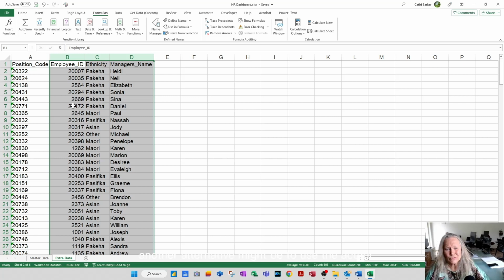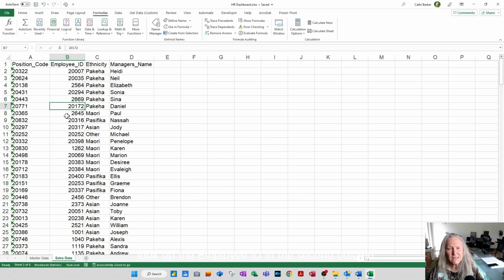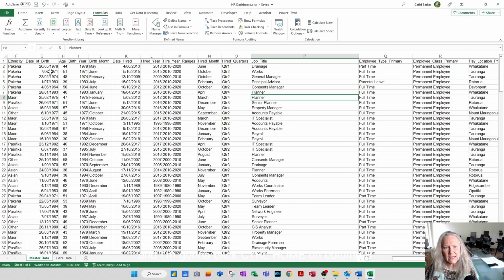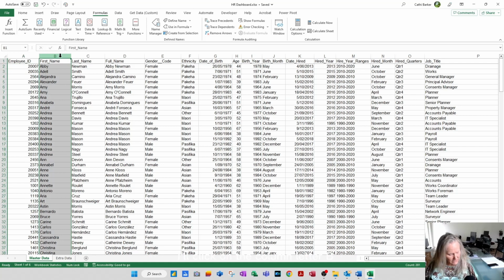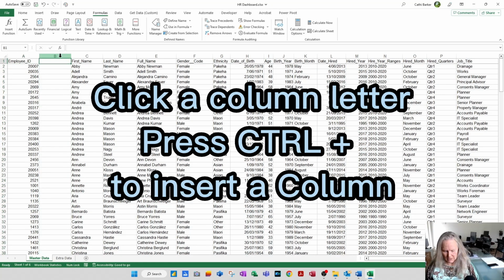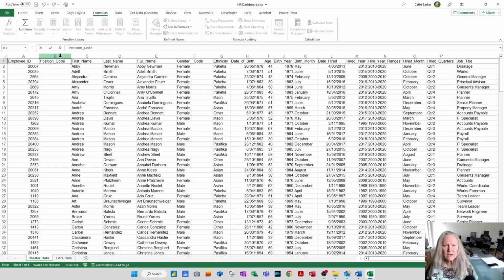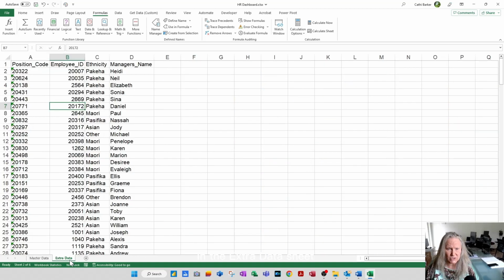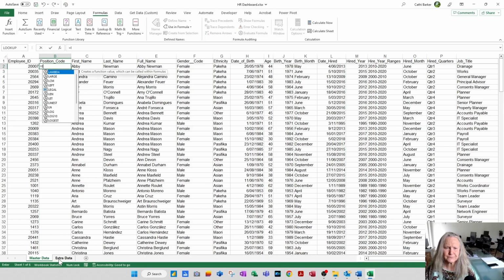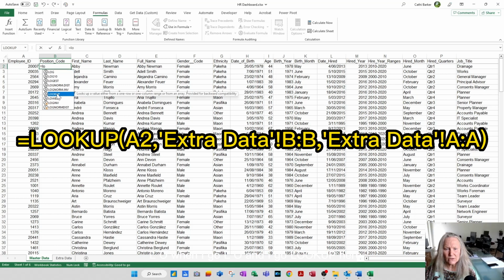Another alternative might be to use the actual LOOKUP function instead of the VLOOKUP function when you want to look up the employee ID in the second column and return the position code that's in the first column. So let's go to master data, for example, and I'm going to press Control Home, click on the column letter B, and press Control Plus to insert a column. Now I'm going to put the title position_code, and I want to show the position code that goes with this employee ID. Now instead of a VLOOKUP, because position code is before employee ID in the extra data sheet, I'm going to use a LOOKUP function. Equals L-O, and when I go down to LOOKUP, it looks for a value either from one row or column range, and it provides backward compatibility.